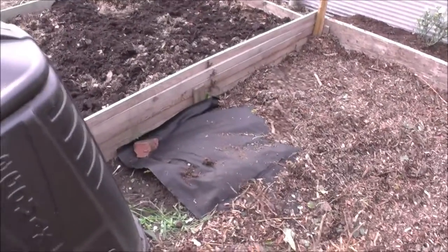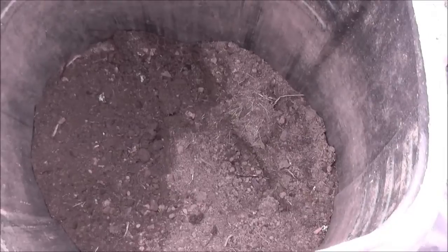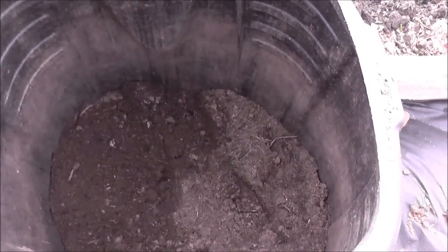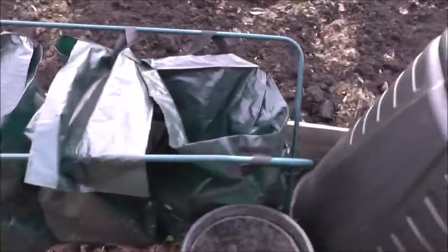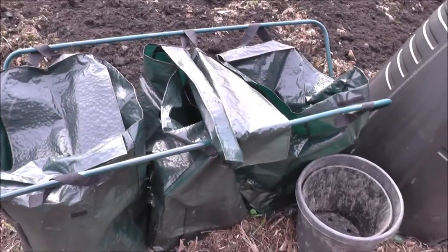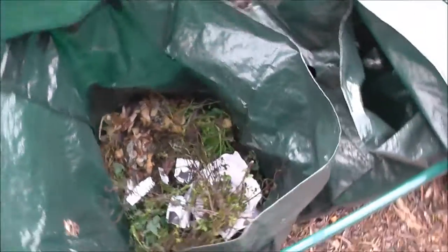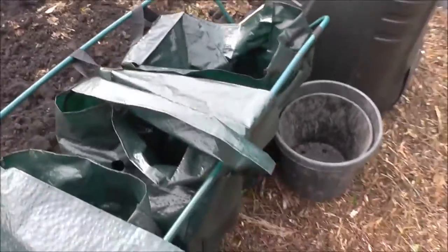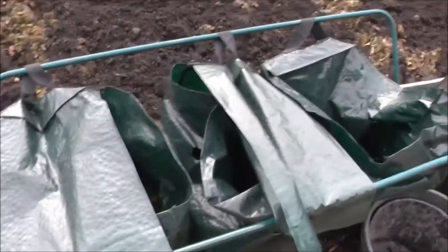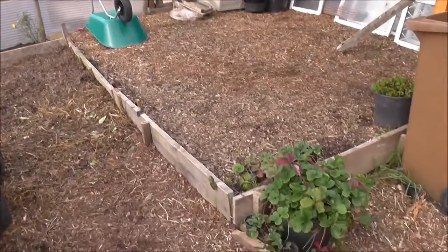As you can see, all this area is barked. There'll be another compost bin similar to that going there. I've put some of the compost from my old allotment down — that was full and I've used quite a lot of it. At the moment I'm just filling this one. There's not a lot in there; it was full before my honeymoon so it's running down quite nicely. The other two are empty — I'll probably use the far one for leaf mold and the middle one just as and when.